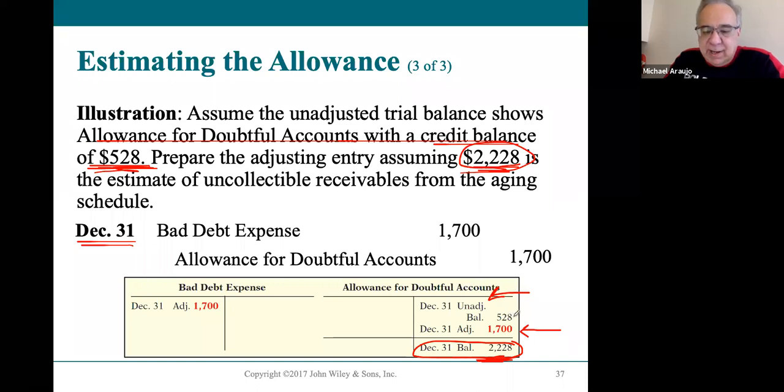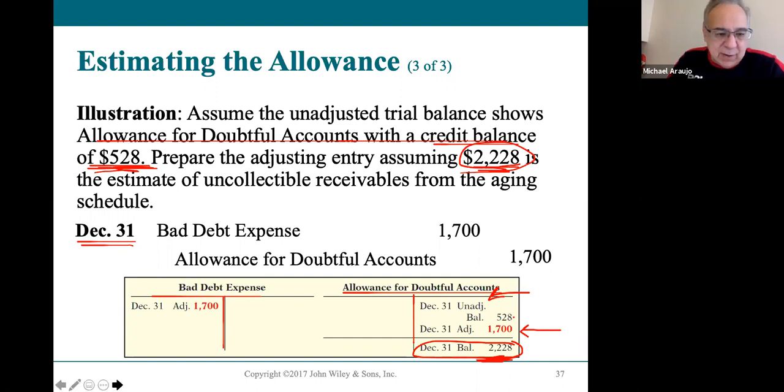Okay. So it's kind of like going for another glass of juice. You got an 8-ounce cup of juice, but you still got 2 ounces of juice in the cup. You understand if you pour 8 ounces, you're going to overflow, right? You can't do that. So you can only pour 6 ounces because there's only 6 ounces of room left in the glass because it's an 8-ounce glass and there's already 2 in there. Same thing here. You can only adjust your allowance account to the amount that you want it. Whatever's the difference, that's what your bad debt's going to be. Okay, so that's the trick here. That's really the trick here. If there's a balance there and you've estimated what's the difference, that's what you're writing off.